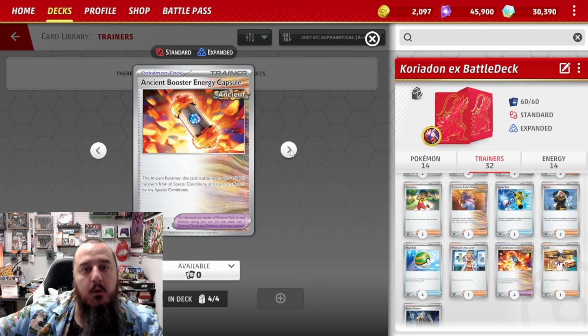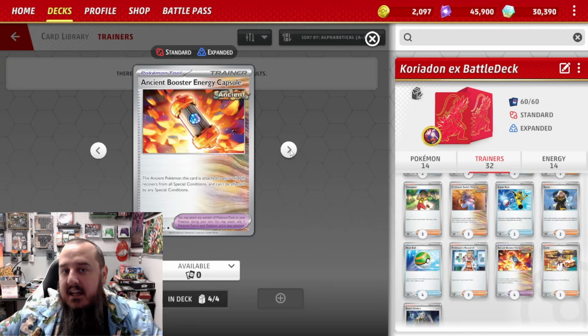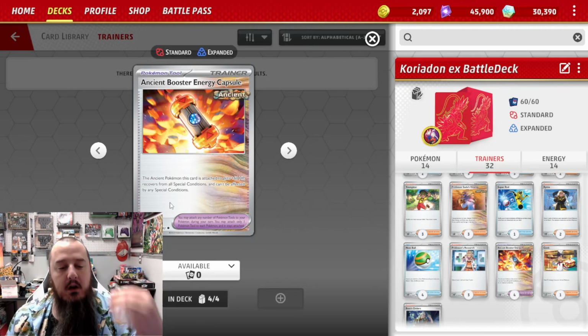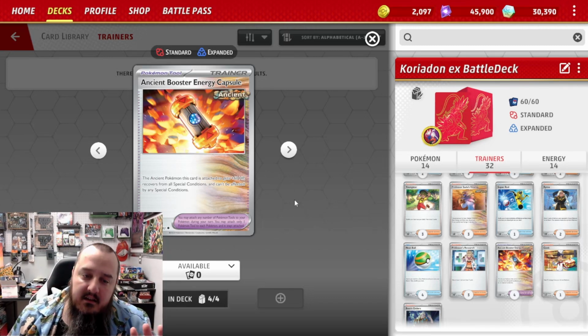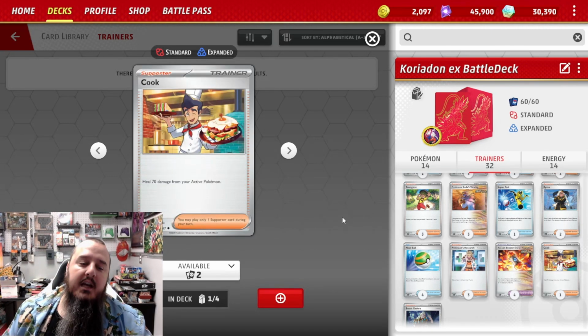Pokemon 60 more HP. That's just more HP that Koraidon EX can have to Retribution Strike with, right? So we've got that, but also you recover from all special conditions and can't be affected by any special conditions. Like I said, Ancient trainers are way better than Future. We also have 1 copy of Cook.